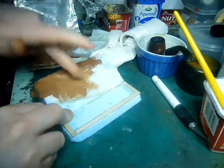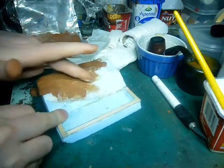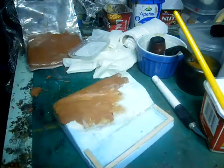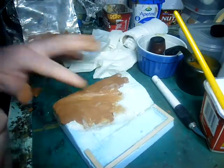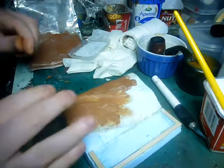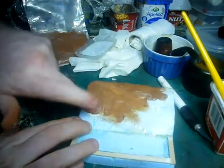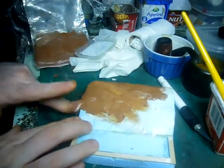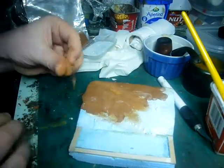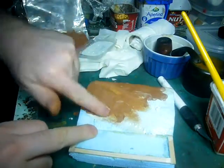So there we go, just applying again, trying to keep this line here somewhat smooth so I have a point to mount my tracks into. It takes some time for these to set, so again, you don't want to be pushing yourself too fast, just do it in layers. As you can see how I'm working, I get a small ball of clay and I apply.